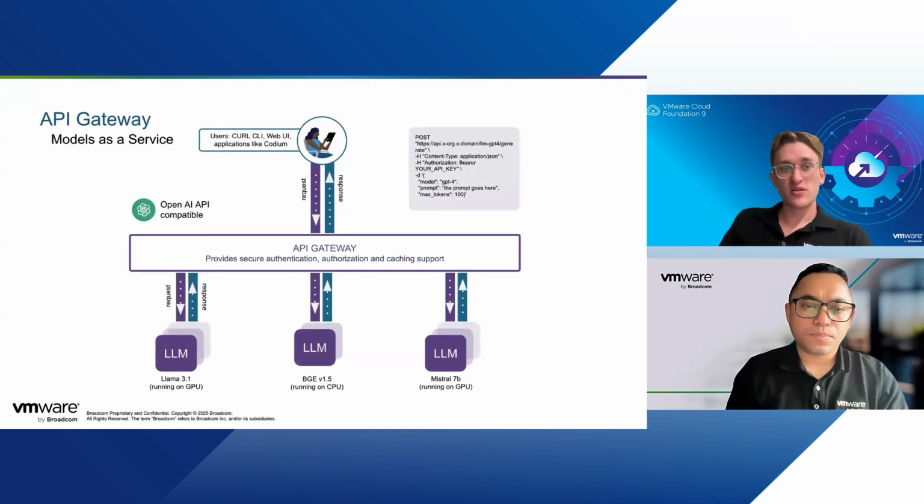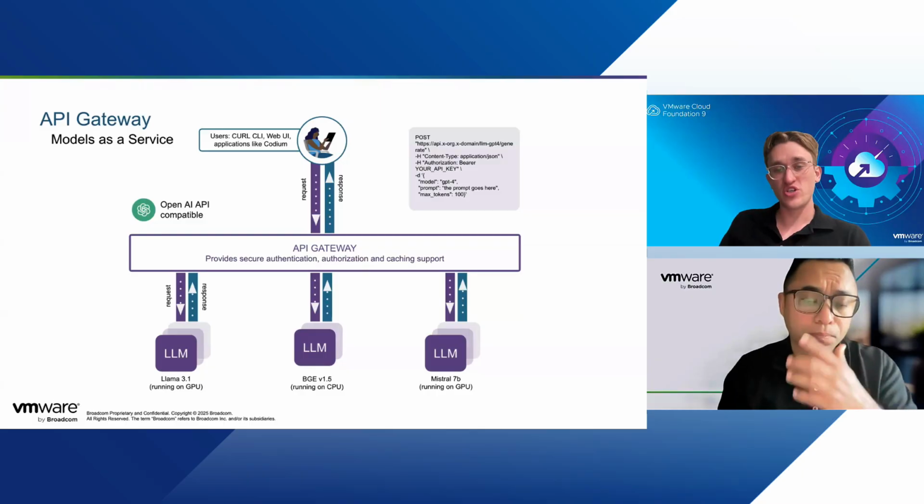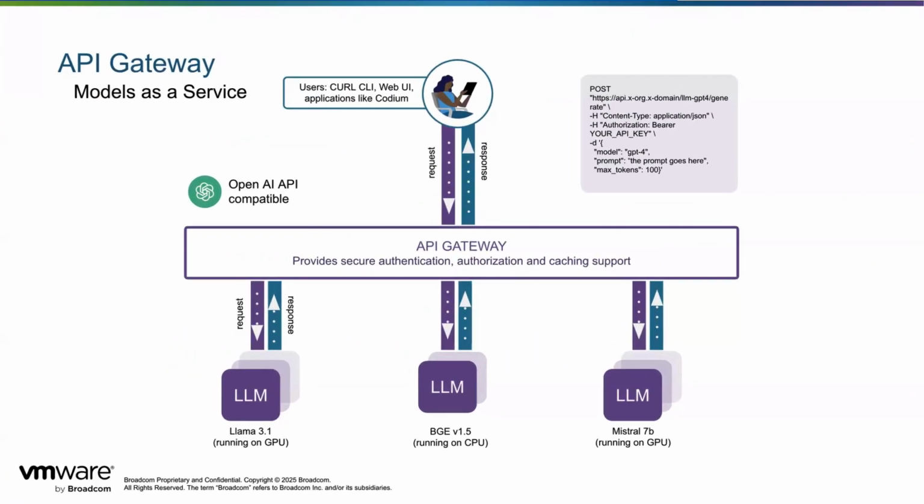So to do that, this model runtime, when we ship models, has its own API gateway where we can have multiple different models here but running behind it, whether it's Mistral, Llama, whether it's running on CPU or GPU. And the cool part is that it's OpenAI API compatible, which a lot of my customers that I speak to, they might have developers working in the cloud with the OpenAI API interface, and they're starting to use a lot of tokens, and their workload or their application is starting to perform really well. They're happy with it.